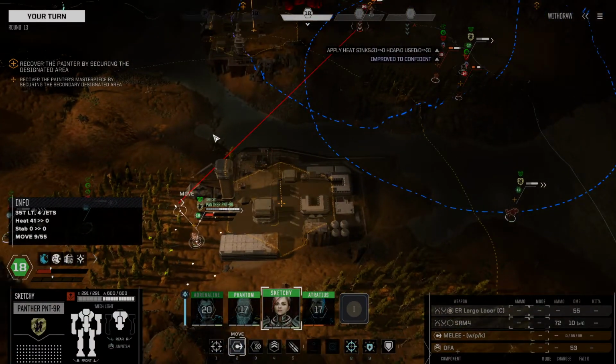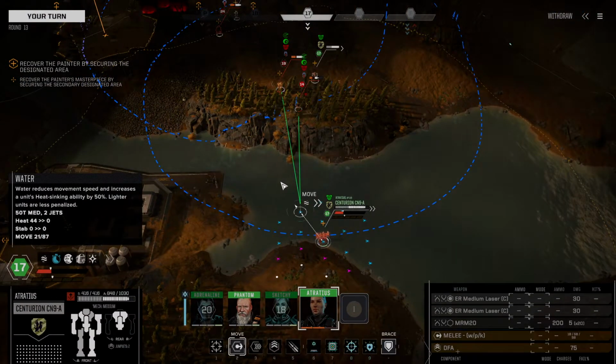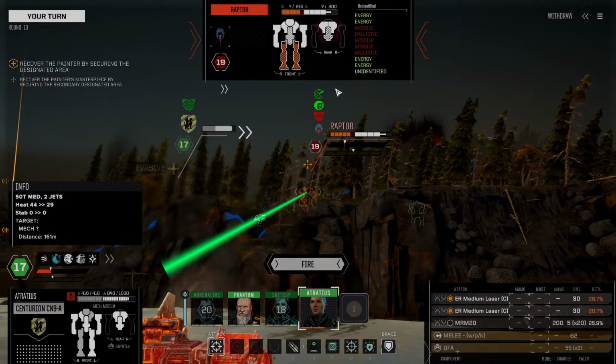Okay, the assassin taking 15 damage. That's not relevant. This is taking so long. Aye, aye. The Panther has to sit out this round because of heat. Aye, aye. The Centurion, however, can come up over here. Is this rear arc on both of these? It is.